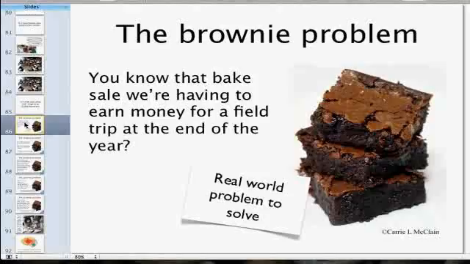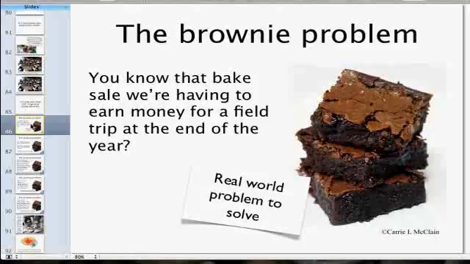So posing a question or a real world problem to kids that they are going to have understanding about. This could be any kind of thing that you eat. It doesn't have to be brownies, but most kids have knowledge of brownies or food and how you have to cut them and what happens when somebody gets a bigger brownie than you, et cetera. So in CGI, you tap into real world problems and application of math.